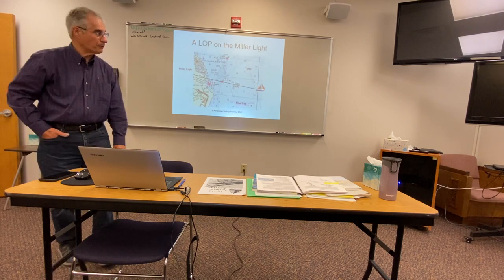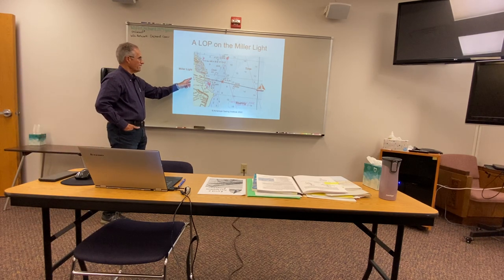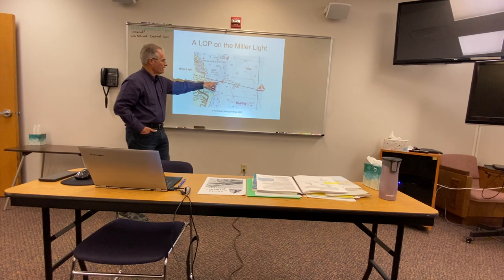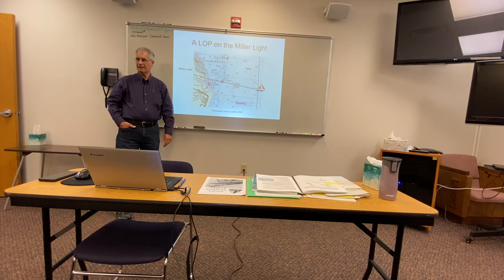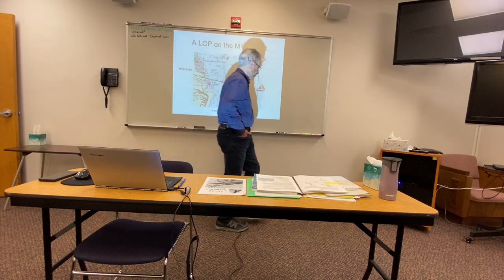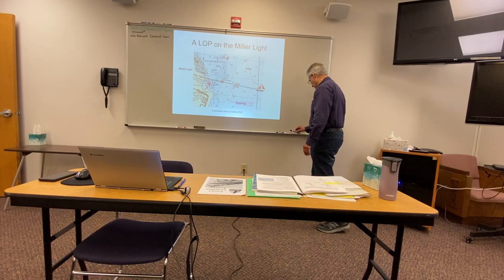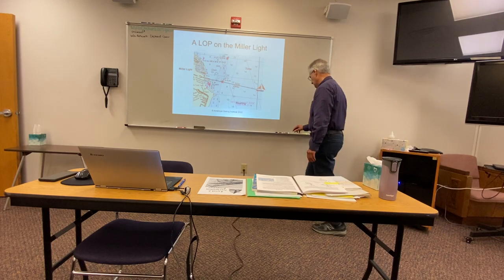So this is an example of a line of position. There's a light here called Miller Light. All you see is the L from Miller. Why is that an L? I don't know. It's a light. This is the Miller Light. Oh, it has another name too. But from that Miller Light to the boat, we drew a line of position. It also happens to run right through a buoy, and this is called the South Buoy. This is something worth being familiar with. You're going to get very familiar with this. I wish I had a darker color. I guess I'm going to have to go with this.